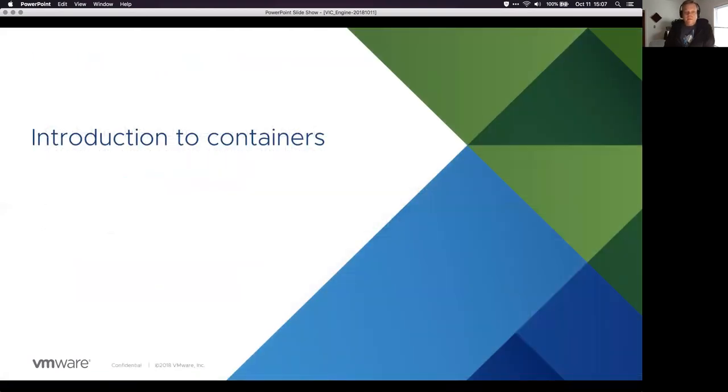All right, I'm just going to do a very quick introduction to containers because when I'm going to talk about some of the problems we're trying to solve with Vic, it's going to help if we have a common understanding of containers, some of the benefits, but also some of the challenges they pose when you try to go from running them in development on your laptop to pushing them in production.